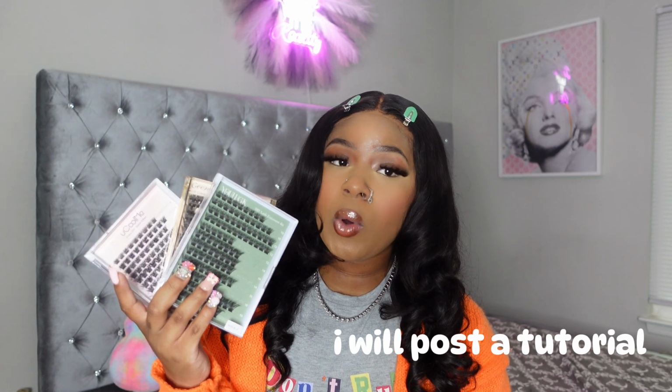But I really like these. They're so convenient. They last about 2 weeks, depending on the brand itself, because some of the glues are a little stronger than other glues. So my tip and trick for lash clusters is I would glue the band. Basically you will take the lash cluster, I will put glue on the cluster, and I will also put glue on my real lashes, and that just helps it stay longer. Make sure you guys use the seal as well once you finish for good retention, and it lasts you about 2 weeks, maybe even longer.